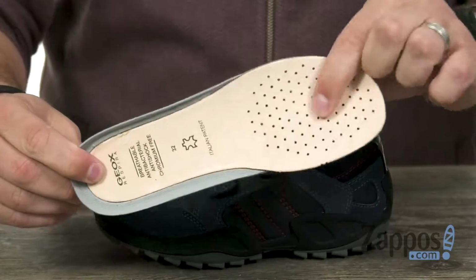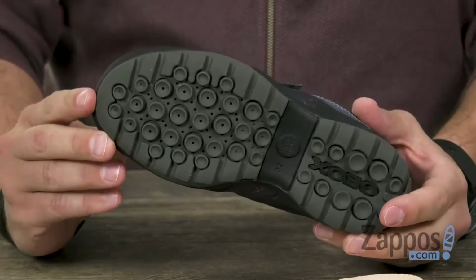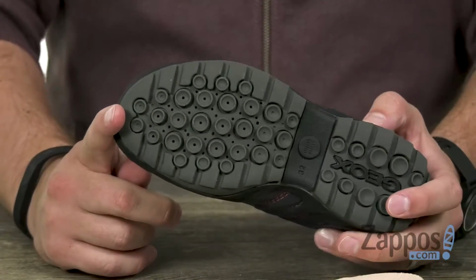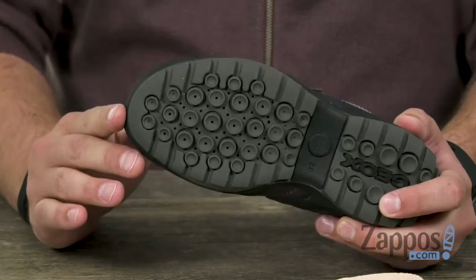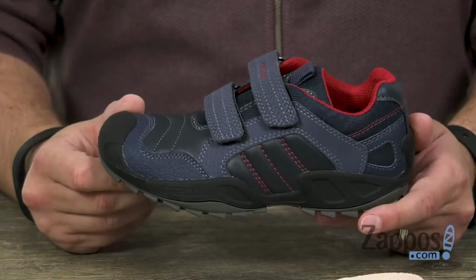You'll see how those little perforations throughout the front are going to work with these holes on the bottom of the rubber outsole. Now what that is, is that really cool Geox technology that's going to allow sweat to just soak right on through the bottom of the shoe without letting any outside moisture up through those holes, which is awesome.